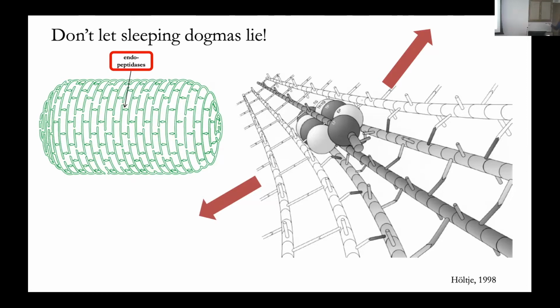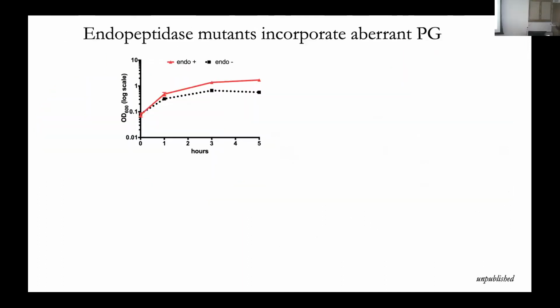And the endopeptidases would cut here, right, in these peptide crosslinks. And that's how you get cell expansion, because you can imagine if you cut out these cables and then supply some more cables here, you get lateral movement, and that's how the whole cell elongates. And we think that that's what the endopeptidases do. It's a little bit more complicated than that, though, because we still don't know what the relationship between endopeptidase activity and synthesis is. Do you actually need endopeptidases in order to synthesize anything, or can they actually be uncoupled? And we have some indication that they can be uncoupled, because now we look at a strain that's deleted in all endopeptidases. There are more than just those 2. So now we took all of them out. And if you follow a very, very simple experiment, you just follow the mass increase in these cells.